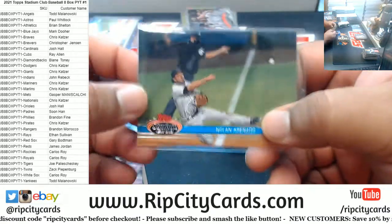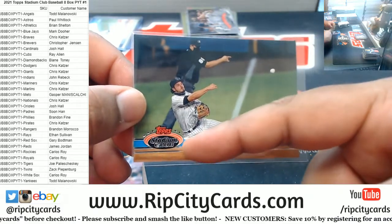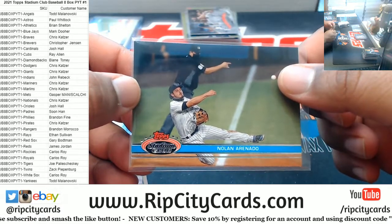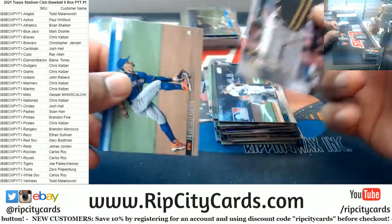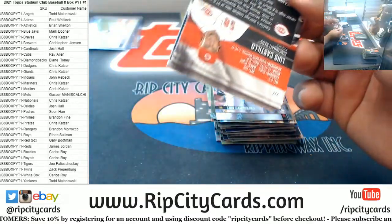That is the design variation right there. So that one's easy to tell. The design variation, code 545 at the end. It's just got that Stadium Club logo there. No vintage. Not that I'm aware of.